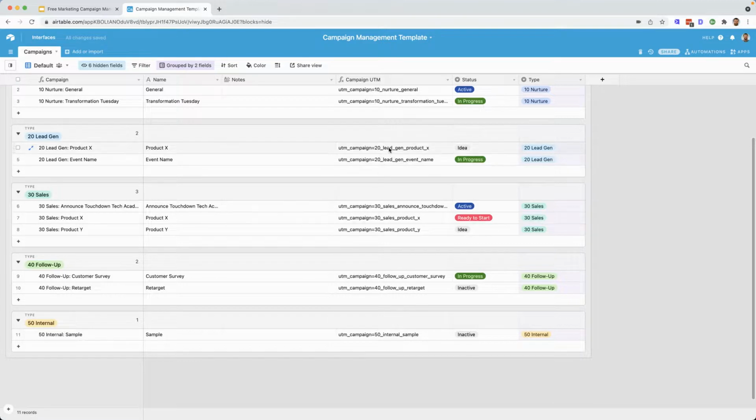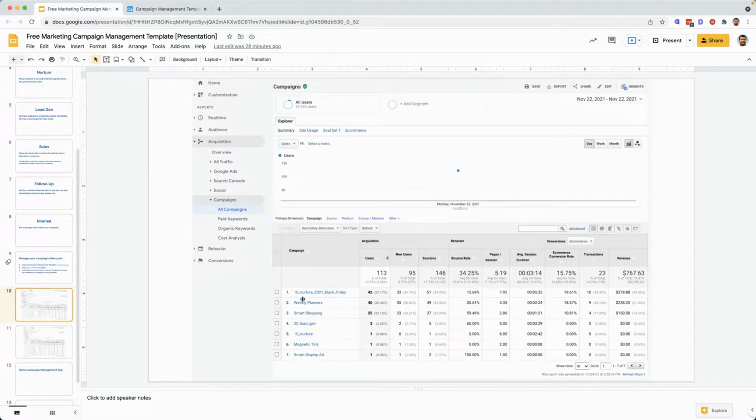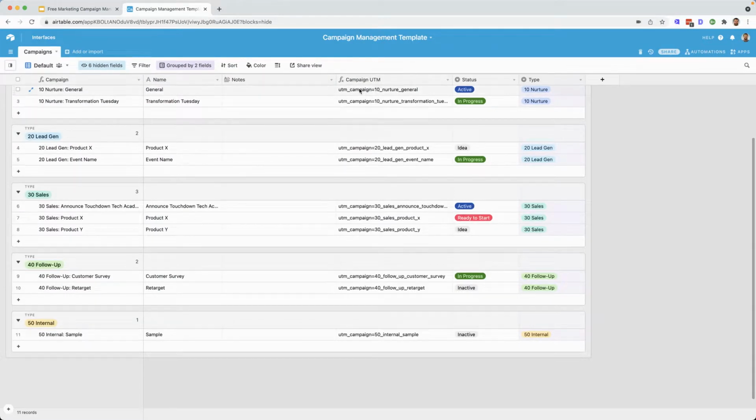Another great feature of this is this field here, campaign UTM. Google Analytics uses this to organize campaigns in their data, and that was the first screenshot that I showed. Let's just jump back there. So these are the different campaigns that we were running, and that's based off this UTM code, and you place this at the end of a URL. So if you want your contacts to go to a certain product page, then you would add this to the end of their URL, and then when they click on that in their email and go to your website, it will show up in Google Analytics, and it will show the campaign that they were a part of.